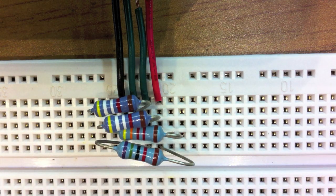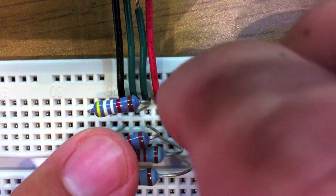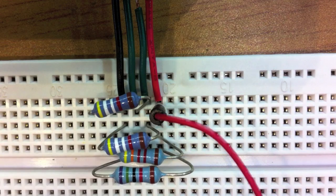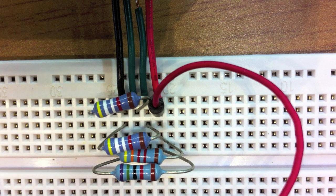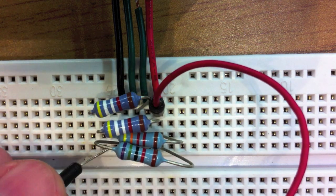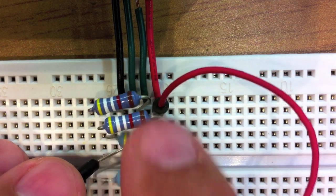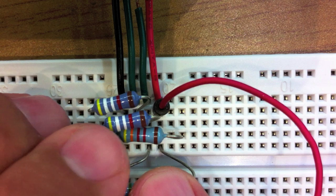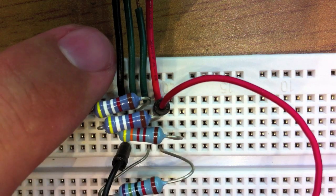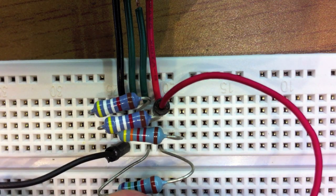Now the only way this is going to get power is through VCC. That's going to be your power feed, so we can put just a red wire there. We can bring it out to 5 volts. And then of course on the ground side you just do the exact same thing, right here on the ground rail. There's some stuff in the way here, but it's on the same line as the ground. Just bring it out to 5-volt ground, and that's pretty much it.